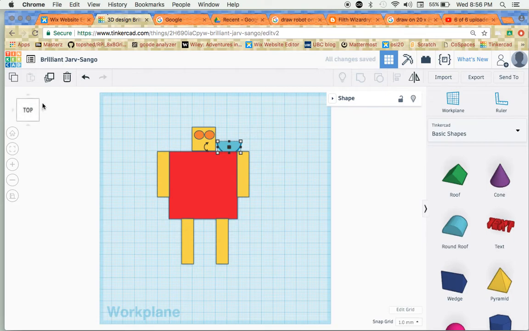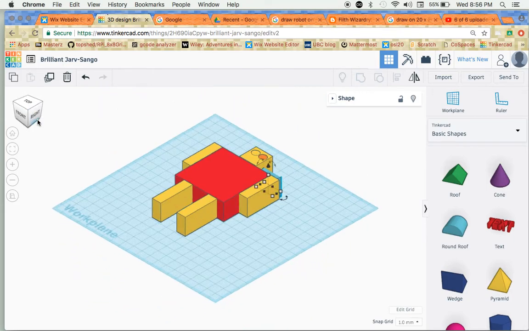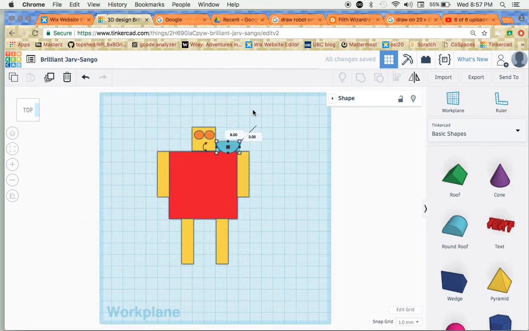So we're going to go back into our side view, and you'll notice there's a little tiny black arrow sitting on the top, hidden here a tiny bit. If you click on that, you can actually move your piece up and down on the plane. So we're just going to move it up a tiny bit, and then go back to our top view and slide it in.